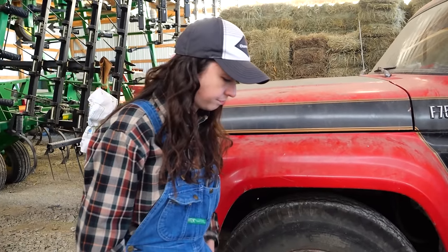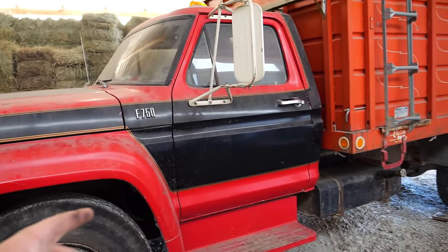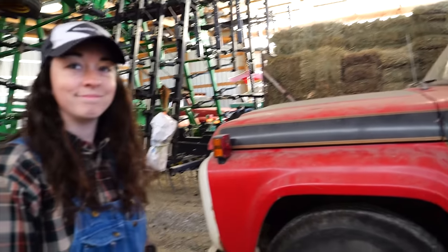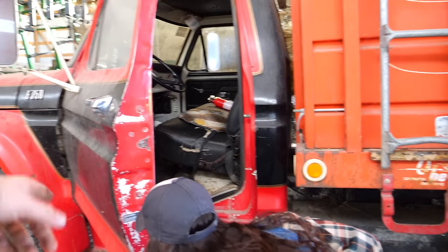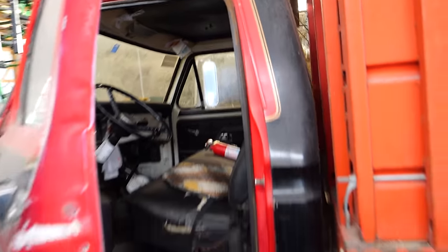This sucker has not been sitting long. I think it's only been here a couple years, but the brakes are out just like every other grain truck ever. And I heard it had carburetor issues. That is the scuttlebutt. Actually, it used to be a garbage truck, supposedly. It used to be white, and then it was repainted to this actually really cool gold, red, and black.